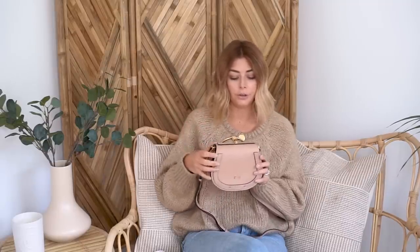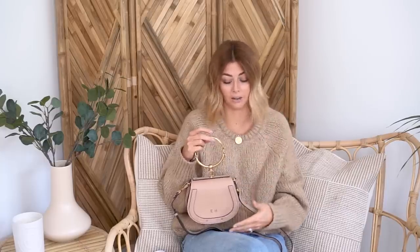In terms of branding, there are a few points that display the brand name. Down at the bottom of the flap, 'Chloe' is embossed in the leather. If you lift the little bracelet, there's also a tiny disc at the back with 'Chloe' engraved on it. Inside the bag, 'Chloe' is also stamped and embossed along with the serial number and all authenticity details. It's quite subtle branding, but it's still a statement bag.